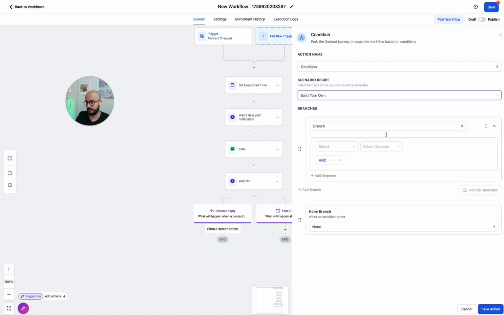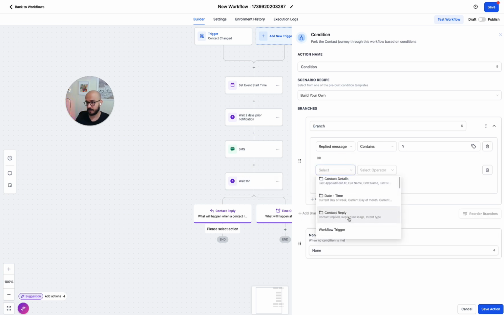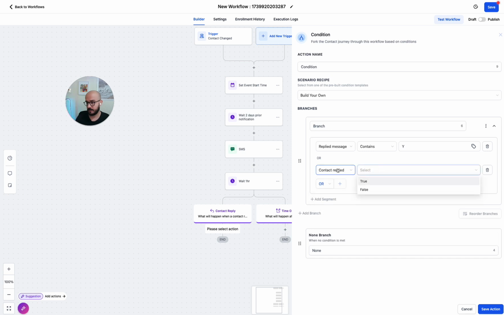So we're going to put an if, and say contact replied message contains yes, or lowercase. You can play with the intent as well, where you say if the intent is positive or negative, but sometimes I've seen that it just doesn't work. That's why I use contains. So they confirmed.